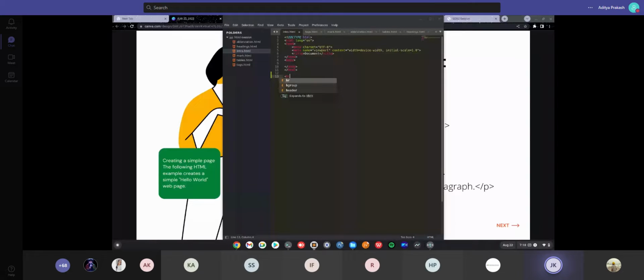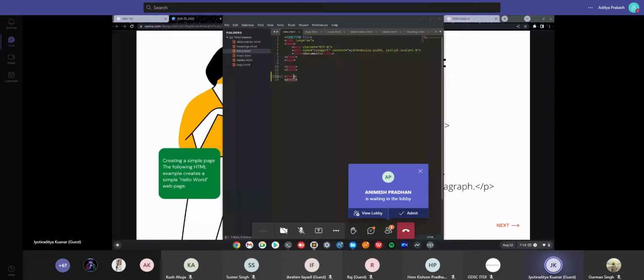So I would rather not recommend doing this. And remember, you cannot have two HTML tags in a single HTML file. That disrupts the situation. Okay, and we can move to the next part.